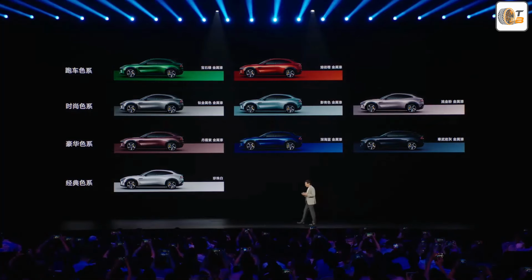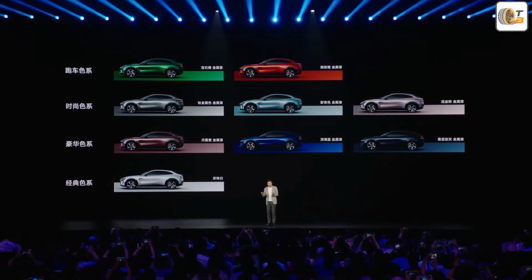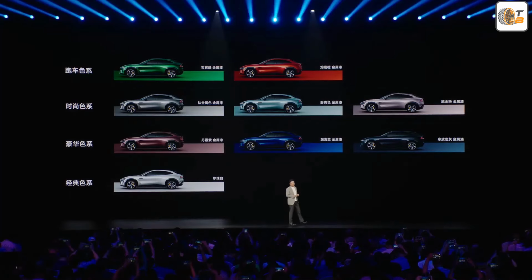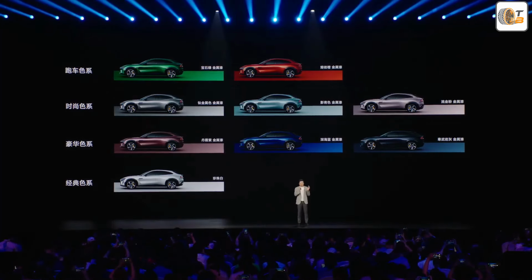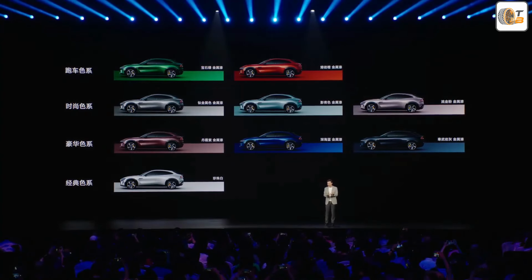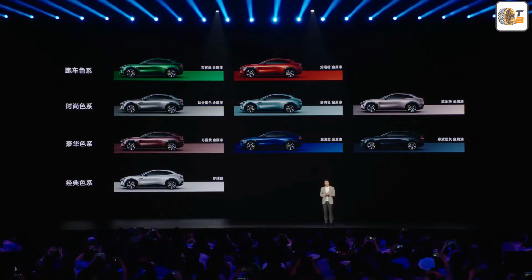I would definitely like to appreciate our team, because each color is outstanding. That's why a lot of people are having difficulty choosing the one they like. If you are very sociable, I would recommend a sociable color, for example, the emerald green or the orange. If you are very calm and composed, I would recommend the gray color, and also the ocean blue. So I think there is definitely a color suitable for all different dynamics.